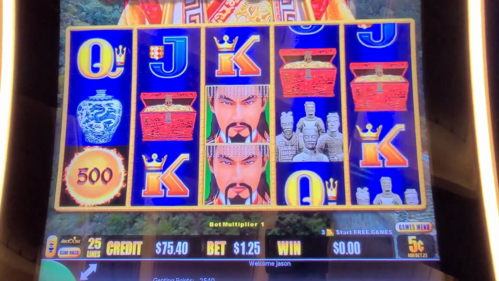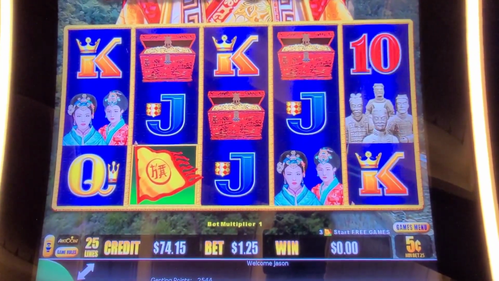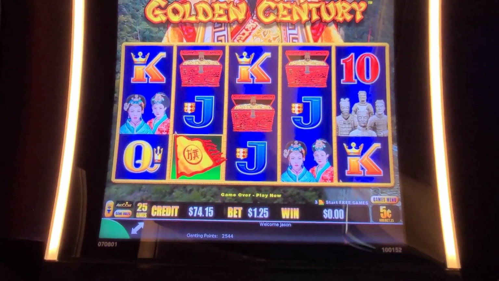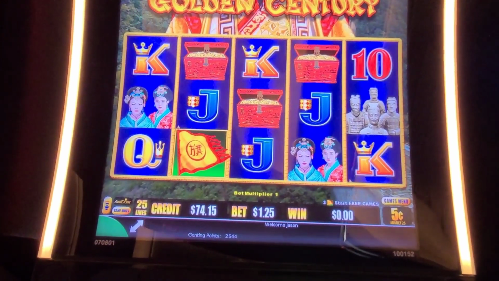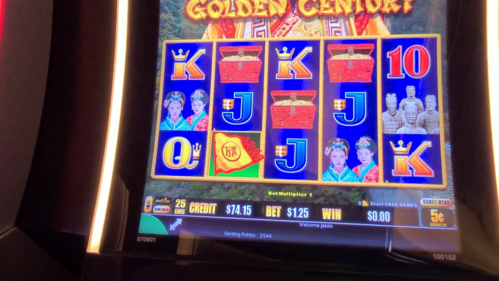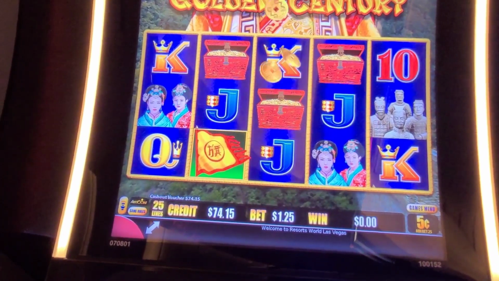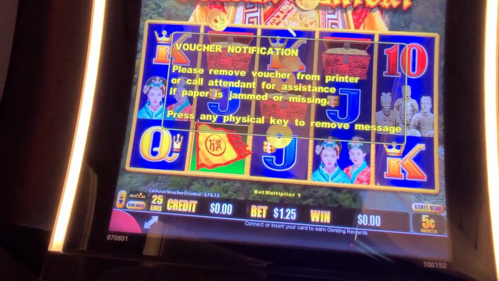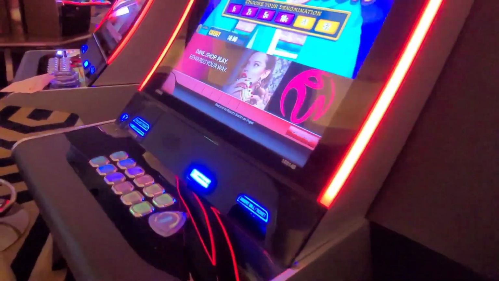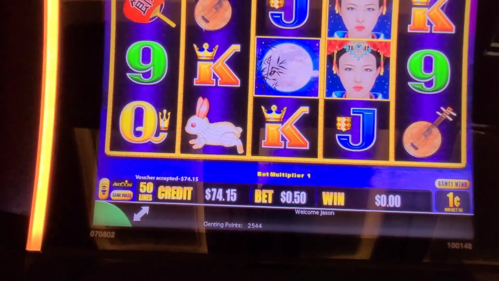Go! Alright, we'll do one more. And let's cash out. We're gonna take our money on this one, and we're gonna go back to Automoon right here. I'm gonna give Automoon a few more spins. Let's give her another shot. We put a bunch of money in there, so maybe she's thought about it and wants to give us some back. Here we go. We are gonna start with a 1 cent denom.